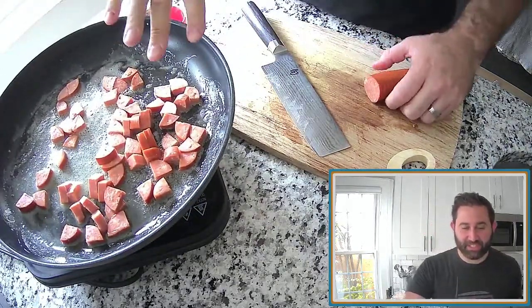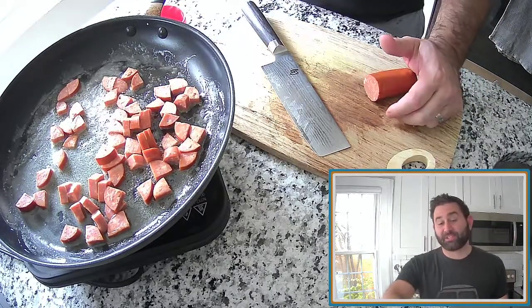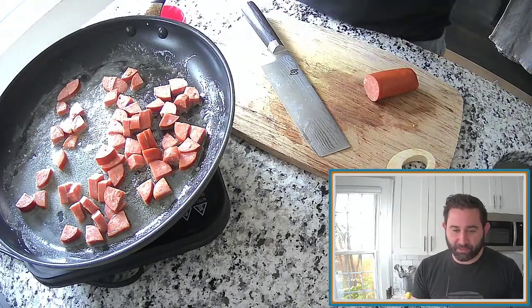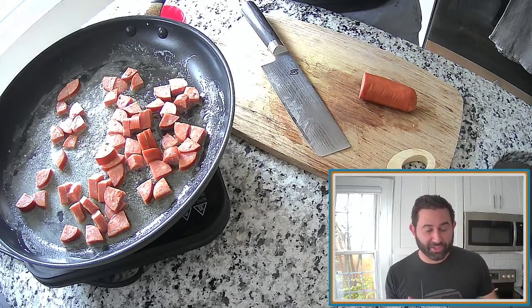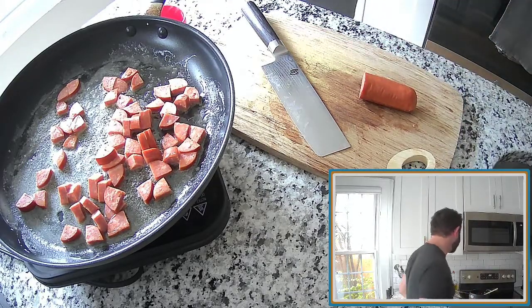So I'm just going to let these simmer a little bit, and they're going to get some browning going. And what's also going to happen is the fat in the sausage is going to come out into the pan. And that's important because that's going to get all over the shrimp and form a really nice sauce for when these are in the crunch wraps.